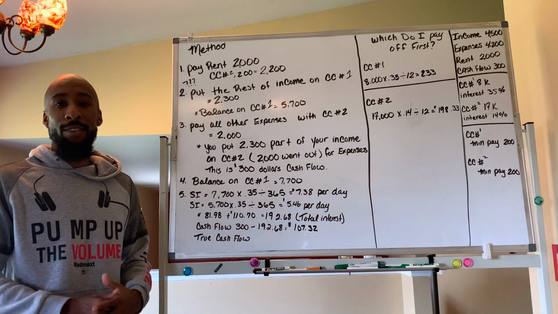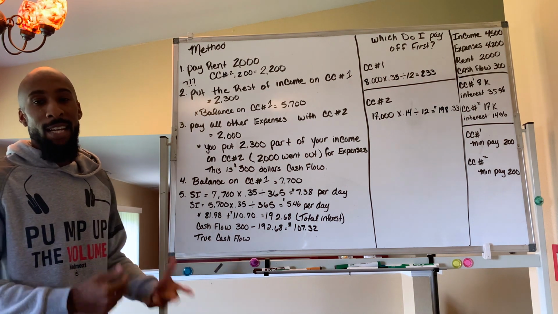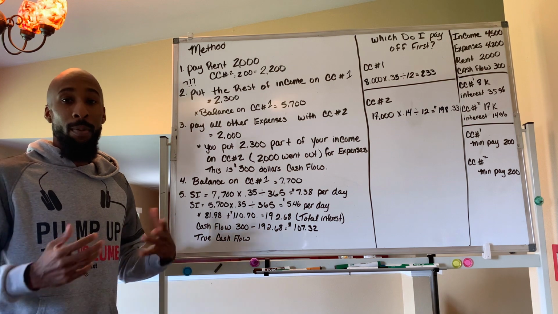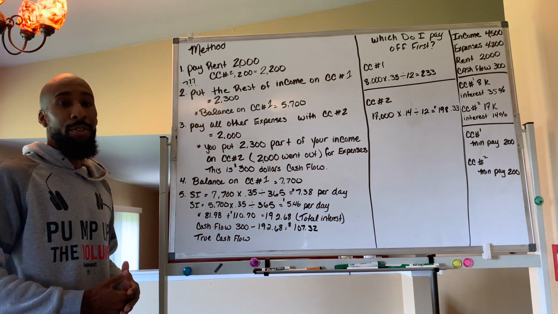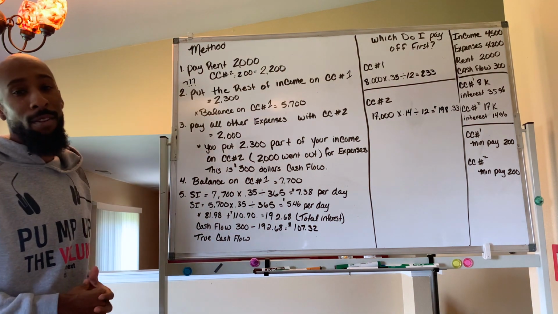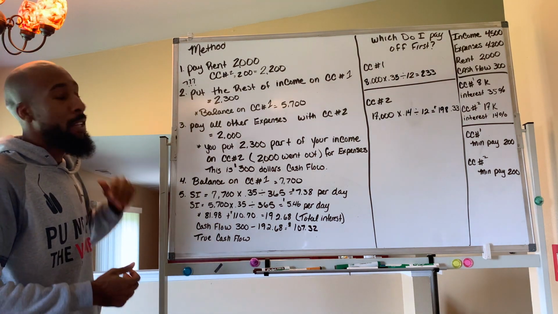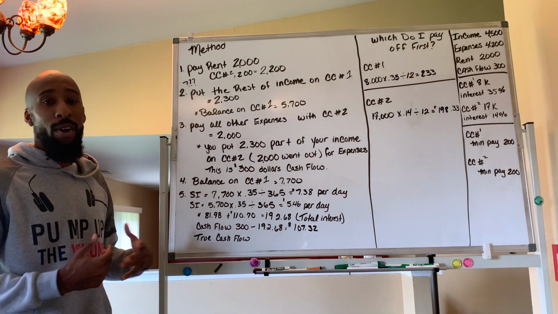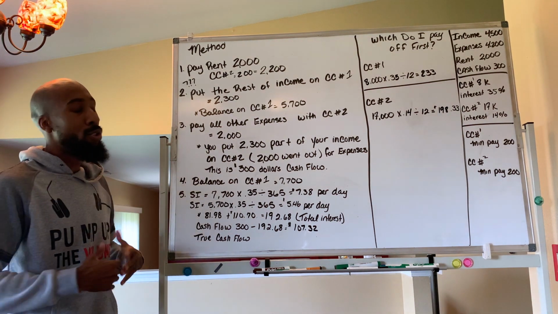On the other side of the board here, let's see how we use the velocity banking strategy and what particularly happens. The first step is to use the cash that we get. We get $4,500 in a month. First we're going to pay our rent in cash, $2,000, and then on credit card number two, we're going to pay that minimum payment of $200.